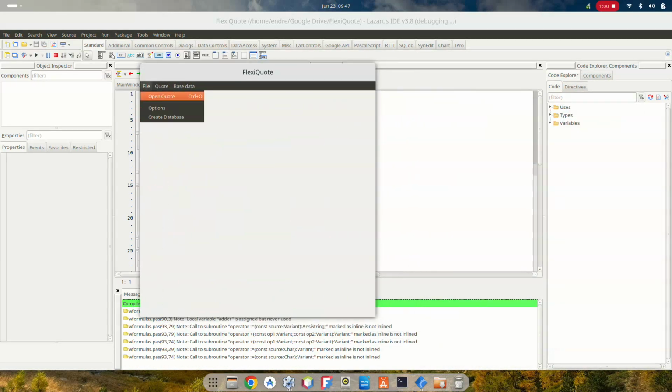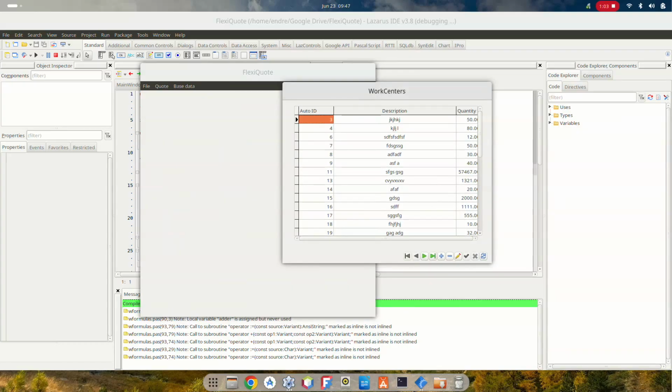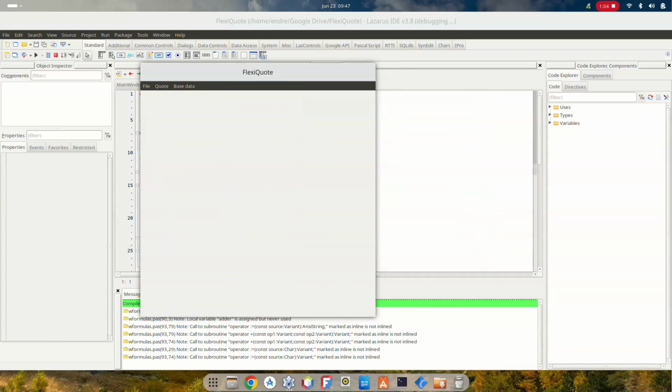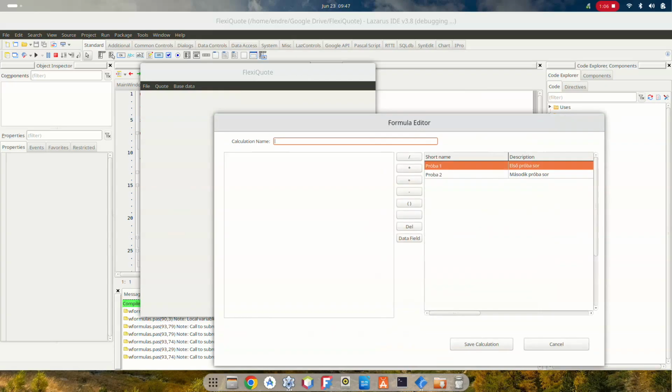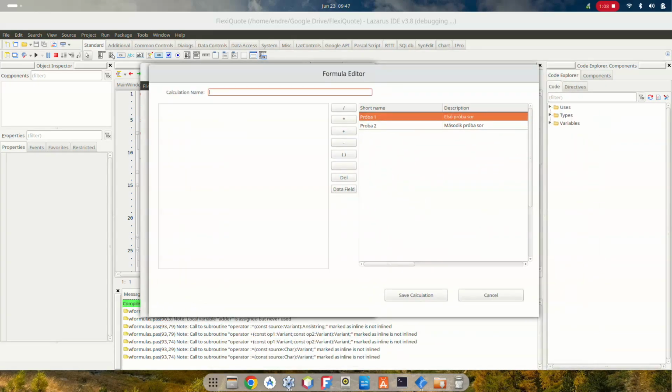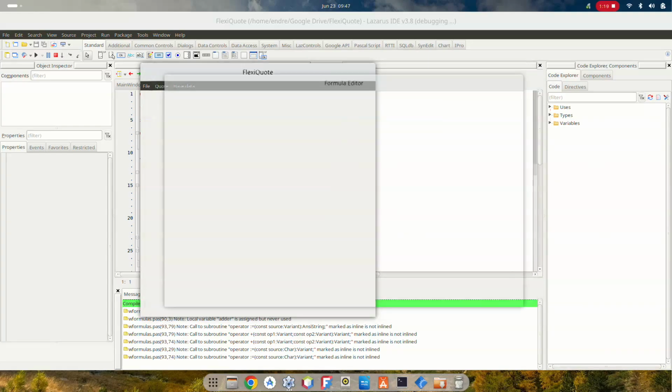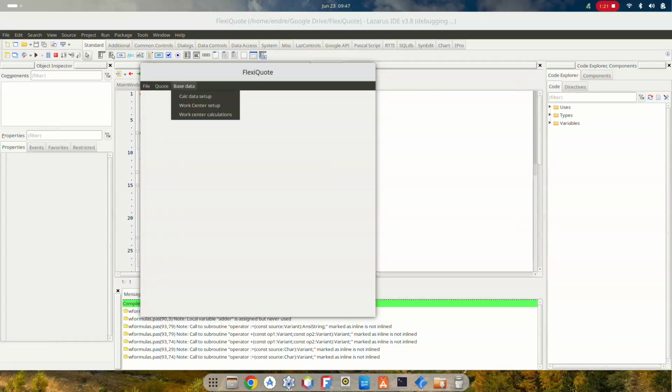So here you can see that the menu system is exactly the same as it was in OS X, but of course it was appearing at the top left bar of the system. Here in Linux, it's under the title row of the application window itself. So it looks exactly the same, and the code is running in the same way.